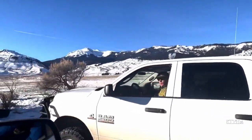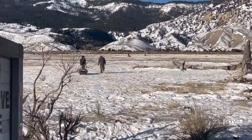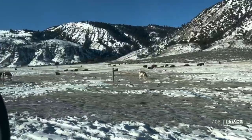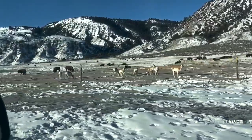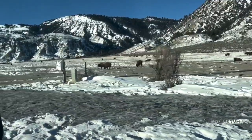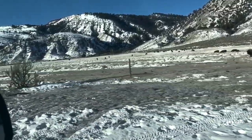Coming from a tribal member hunter, she says she has harvested two in the Gardner area but not in Beatty Gulch — she refuses to hunt there. She describes a firing line that forms in the area. A lawyer for the Confederated Salish and Kootenai Tribes was also on the call and said he doesn't think the CSKT position deems the Beatty Gulch bison hunt as completely unsafe and dangerous. He and Stephanie say that organization, space, and time is key.